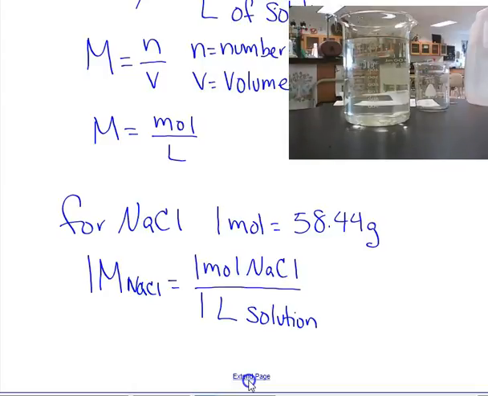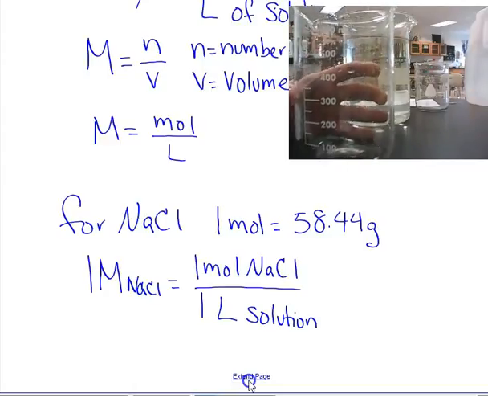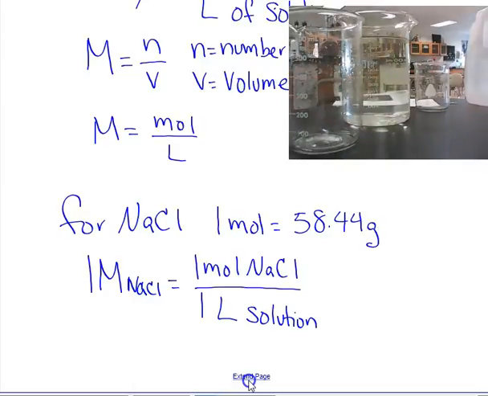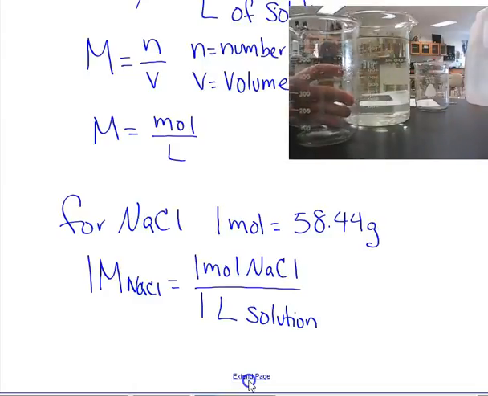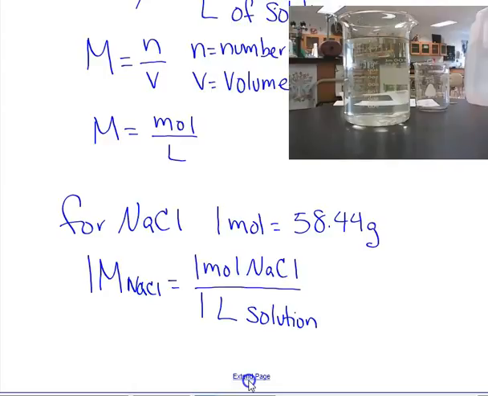All right, so now what about dilutions? What about if I wanted to dilute this solution? What if I wanted to have fewer particles in this solution? So, if I took this solution and I poured it into another beaker, and on this beaker, notice it goes up to 600, so I'm just going to go ahead and mark my 500 milliliter mark for you guys so you can see it better, right there.